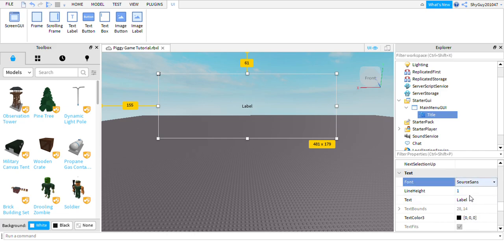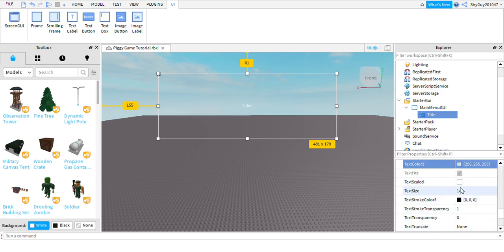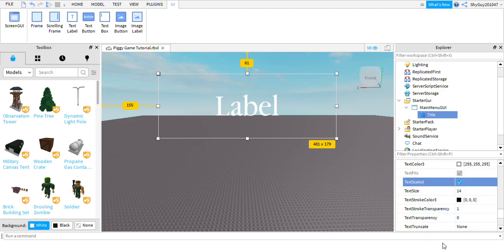The creator of Piggy used the Garamond font, which I think he did. I'm not sure. So we're going to set TextColor to a nice white color, and we're going to set TextScaled to true and TextStrokeTransparency to 0.